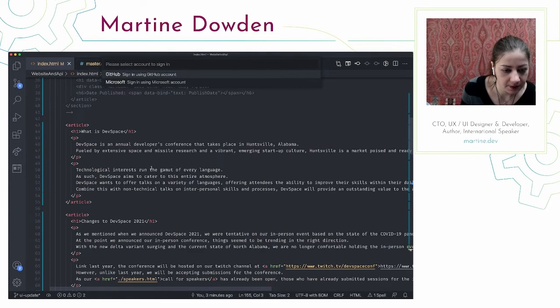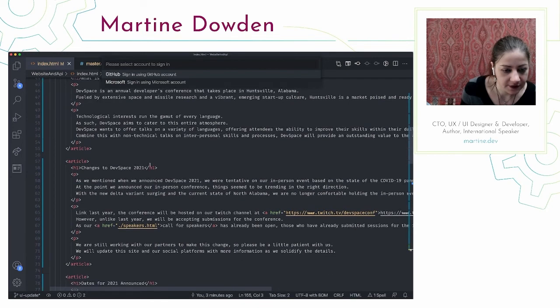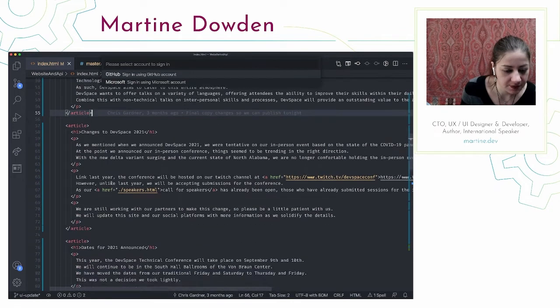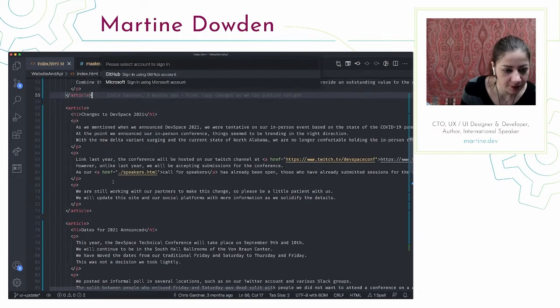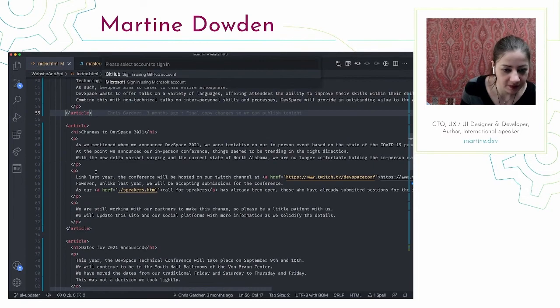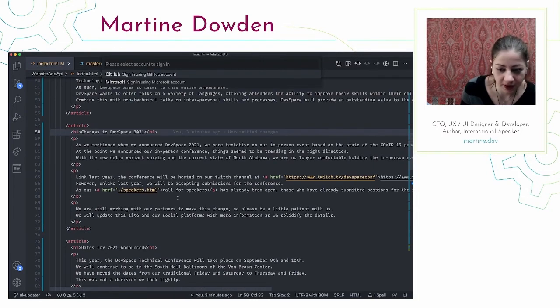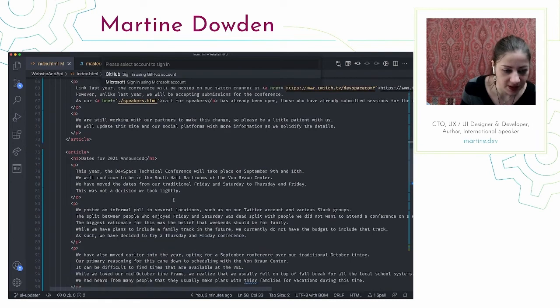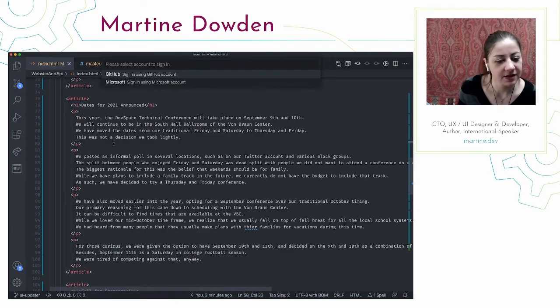This changes to 2021. What if it's dev space? This stays put. This will probably get yoinked next year, because this was specifically related to in-person versus not, which hopefully we don't have to deal with next year. Dates for 21 announced.